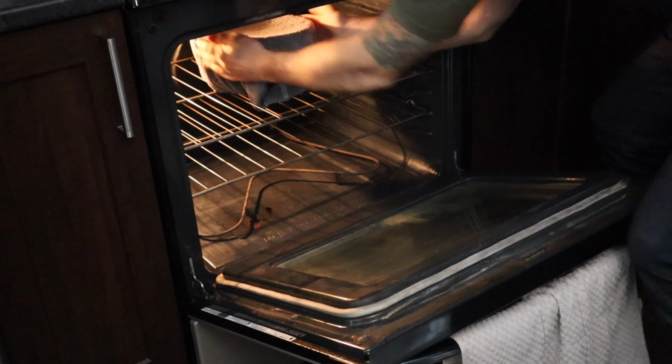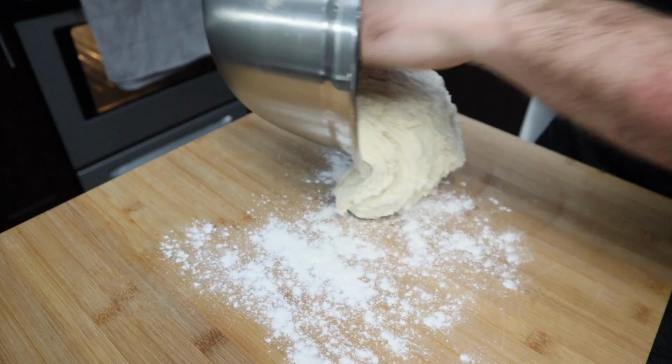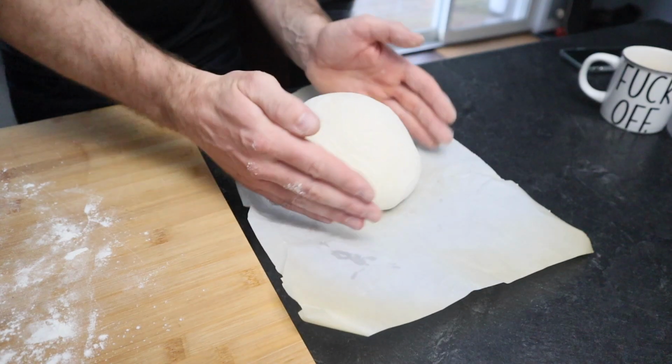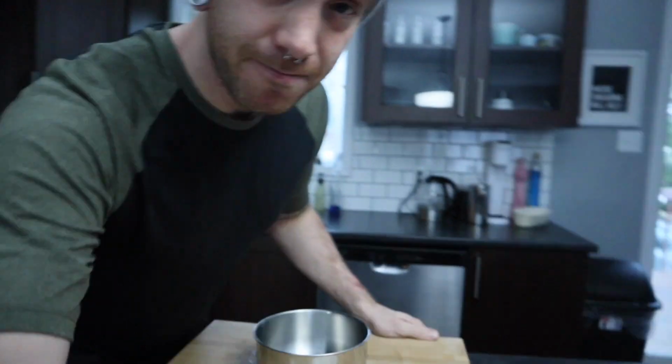I think making bread is more intimidating than it truly needs to be. This recipe that I'm using only uses 4 ingredients. It's really easy. I'll try to remember to link it below. I'll probably forget. Yep, that looks good. Okay, so step 2, I think step 2 is obvious.